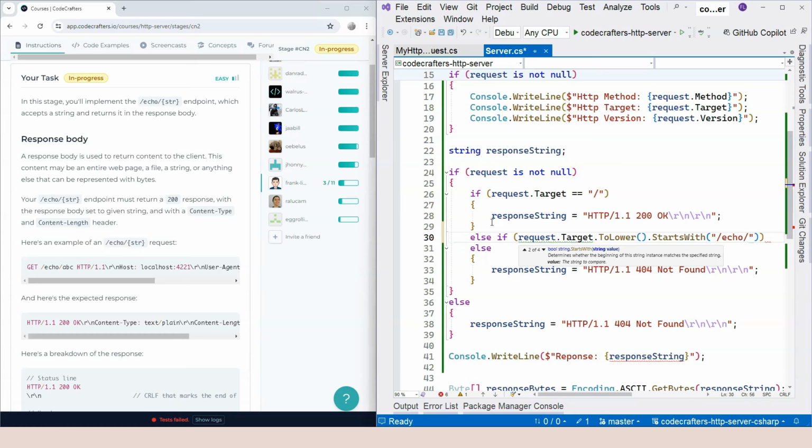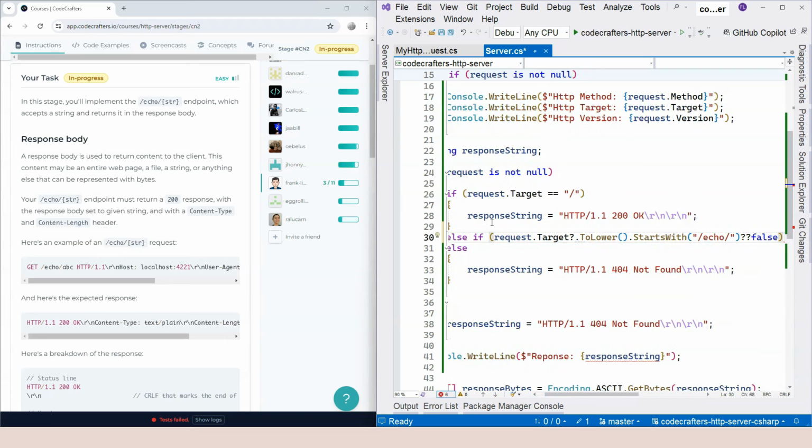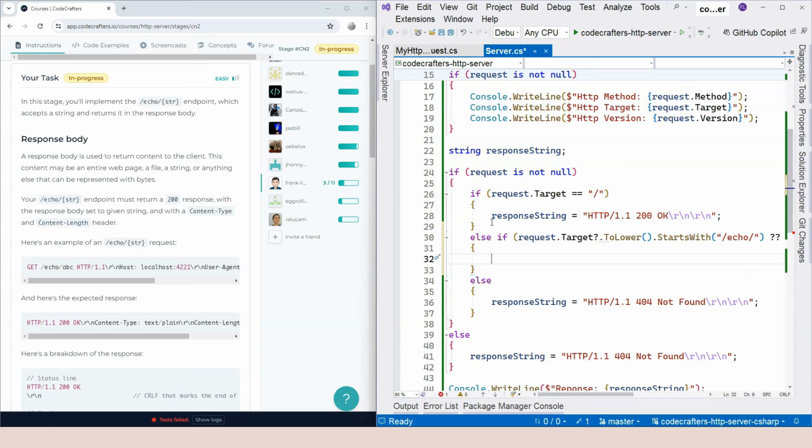I think I will do this because it doesn't make sense to call the echo endpoint without any string at the end. So I'm going to just say slash echo slash, and then here I'm going to add a question mark. And because I added the question mark, this could be null. So if it's null, then I'm just saying false. Okay. And under this condition, I'm going to provide a specific response. Let's copy this.